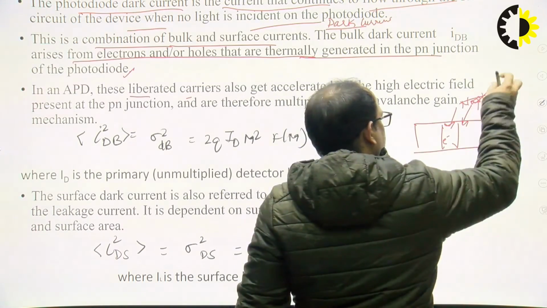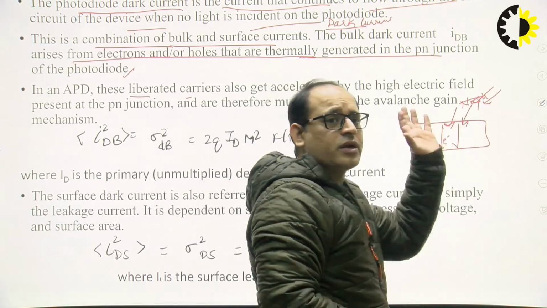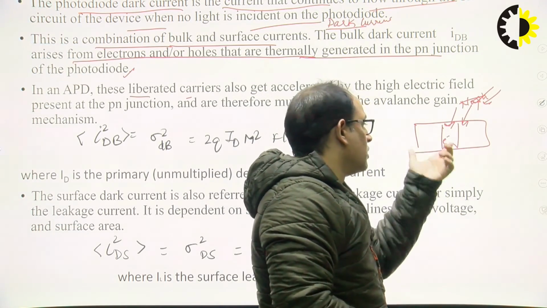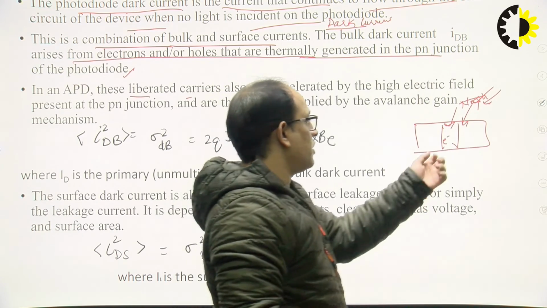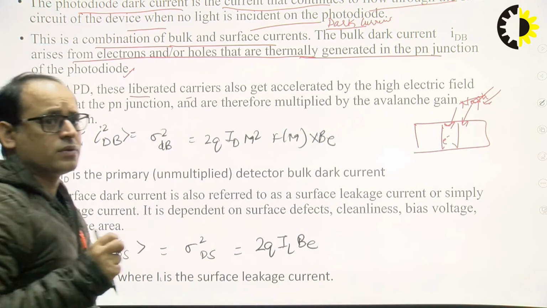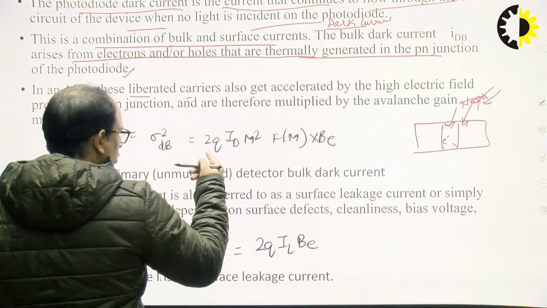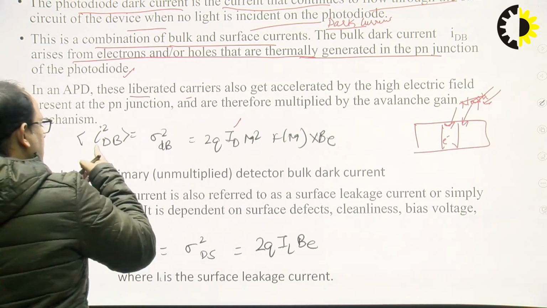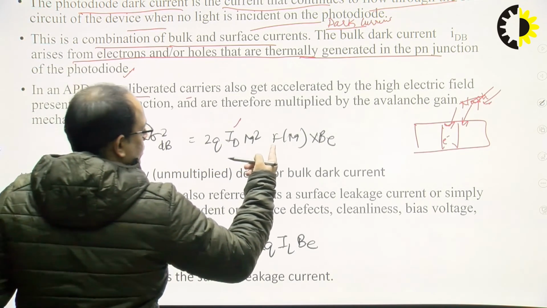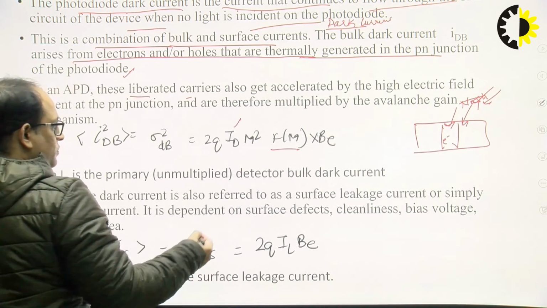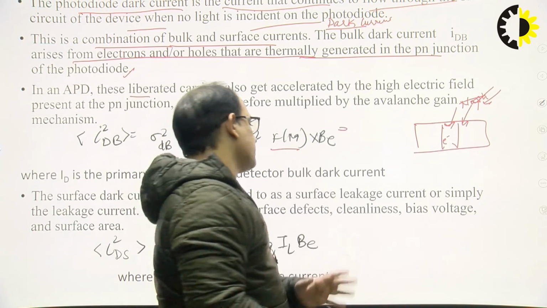But suddenly the current gets stopped, photons are no longer incident on the diode, but the thermal process which has been started due to the avalanche gain continues and produces a small amount of current, that is known as dark current noise. This dark current noise is equal to 2qI_d, where the signal power due to dark current noise, that is I_dB squared, is equal to 2 q I_d M squared times F times the noise figure, multiplied by the post-detector bandwidth B.